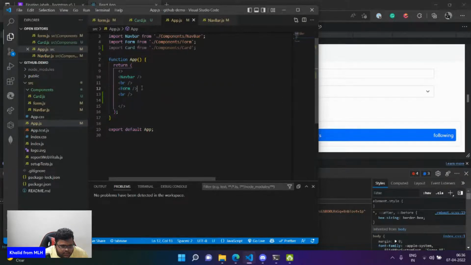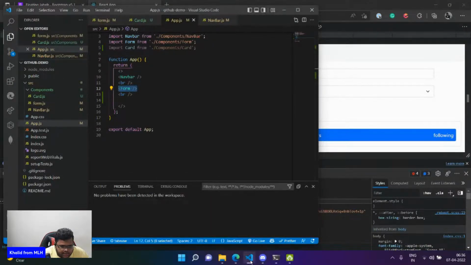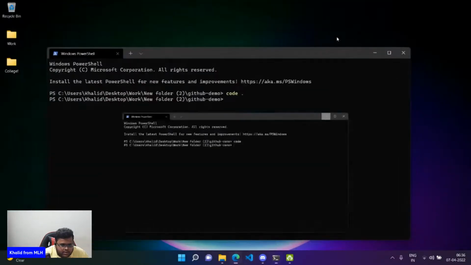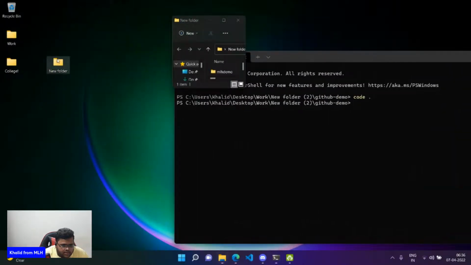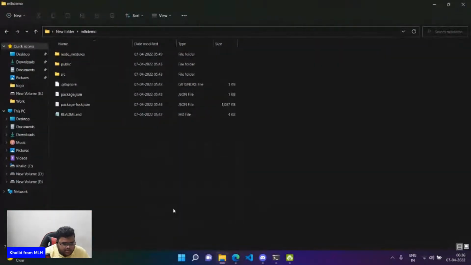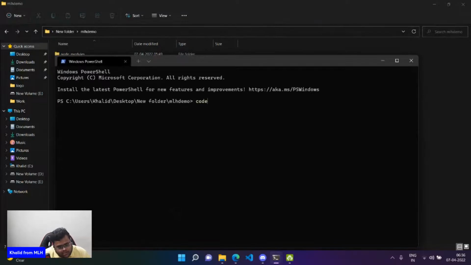Okay, let us remove forms over here, or let us do it in a new tag. I guess there's some issue with the package.json file. I'll open it up in a new file and run it for you. Let us see if it's working or not. I open a new folder again, and this image demo. I'll open the code here.